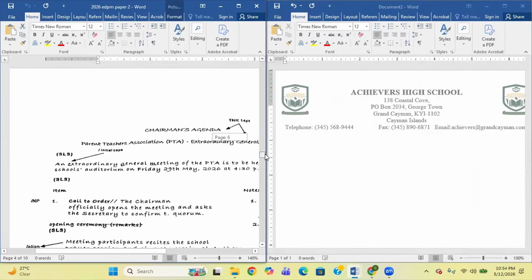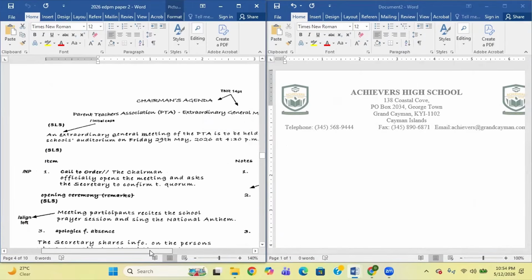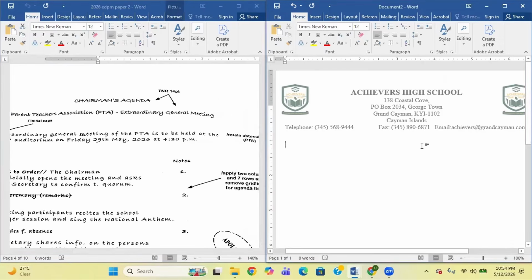So let's look at the chairman's agenda. You have your chairman's agenda in the middle, of course, in Times New Roman and size 14.